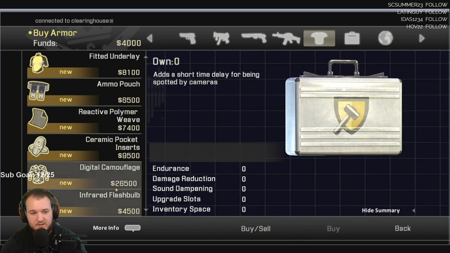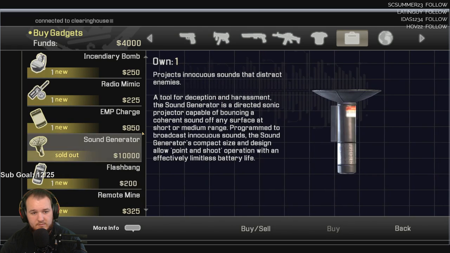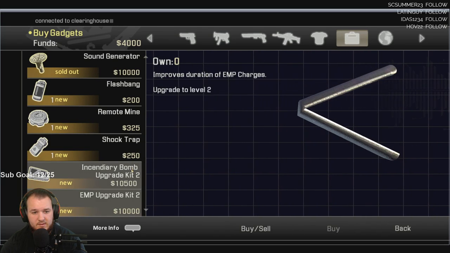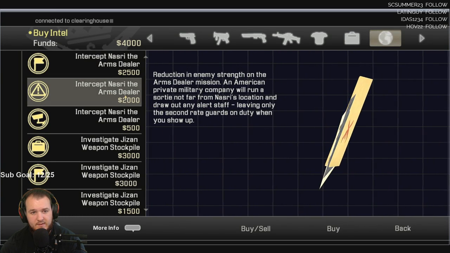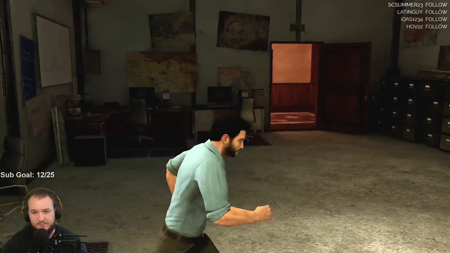Printed circuitry. Sound generator. Those are upgrades. 2000, damn. All right, you know what? I'll leave it at that for right now.